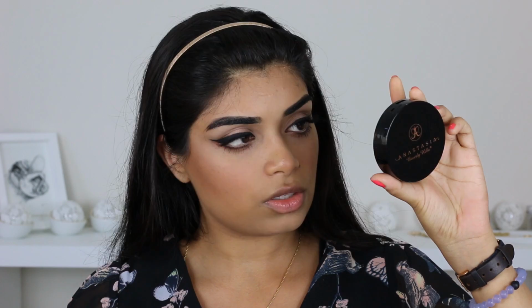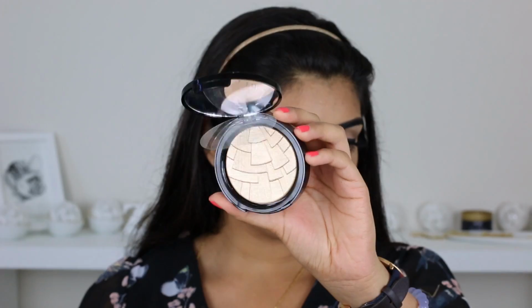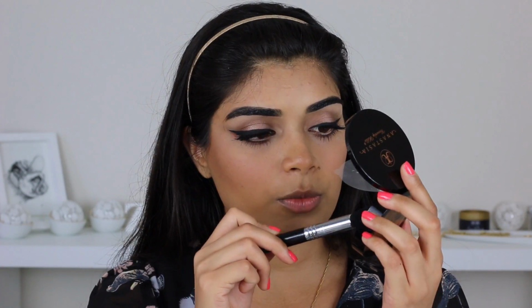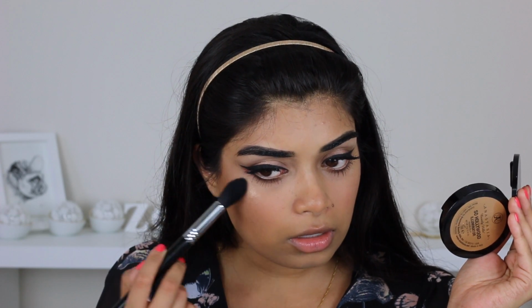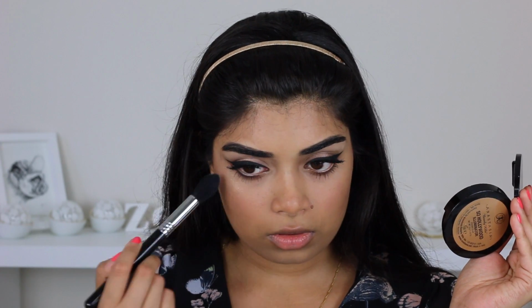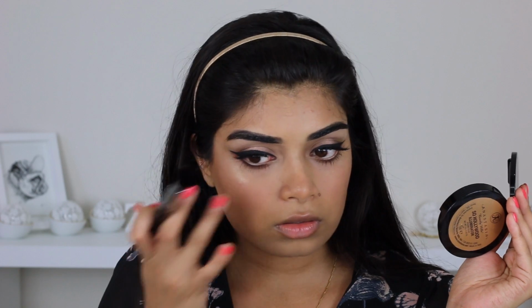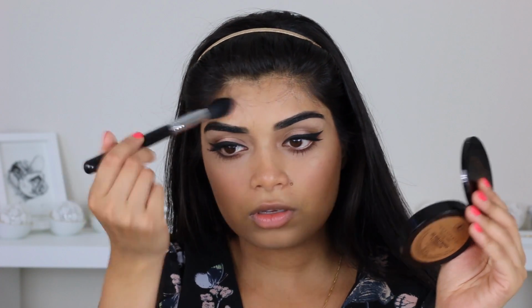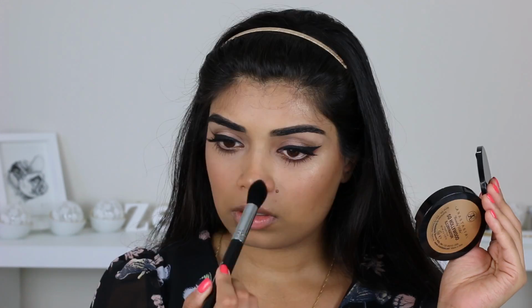Anastasia Beverly Hills So Hollywood Illuminator. This gorgeous little product. And I'm going to be using the Sigma Tapered Highlight brush, which is my favorite brush to use with highlighters. And I'm just going to apply a little bit above my cheekbone, and above my eyebrows. And whatever's remaining on my brush, I'll just dust on the end of my nose.